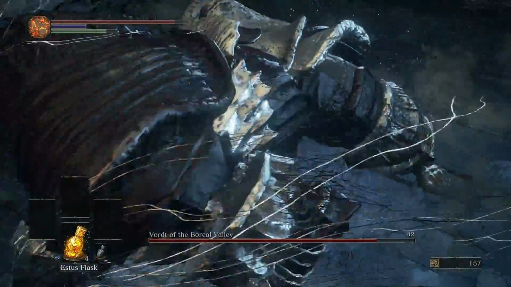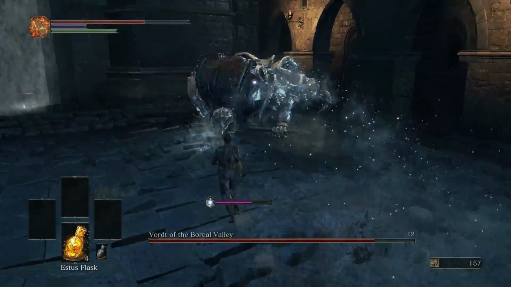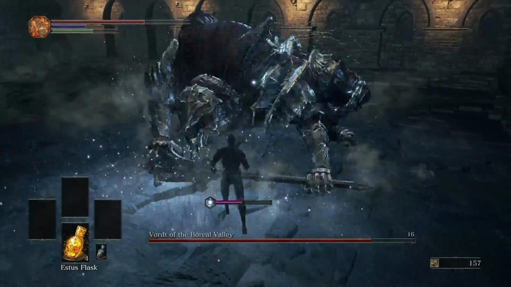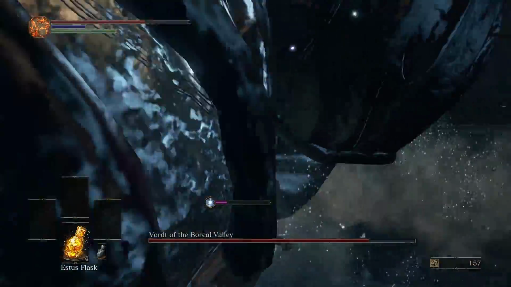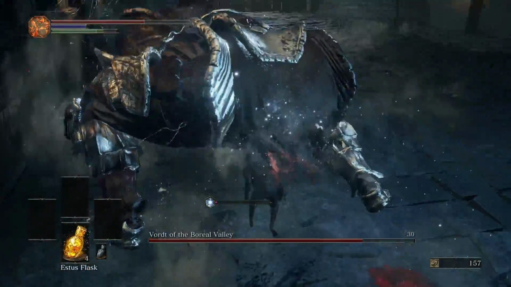1, 2, 3, 4, 5, 6, 7. Actually staggered him right now. Oh, crap. Like I said, the camera. 1, 2, 3. 1, 2. The second stage actually gets a lot harder, but we'll get there in a moment.